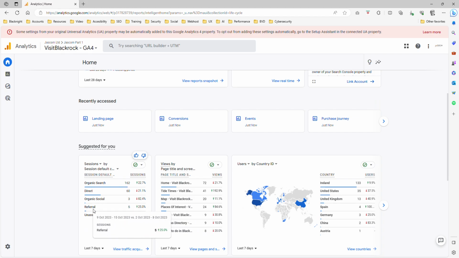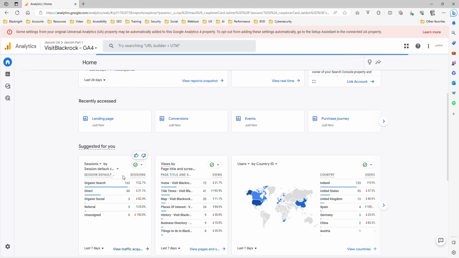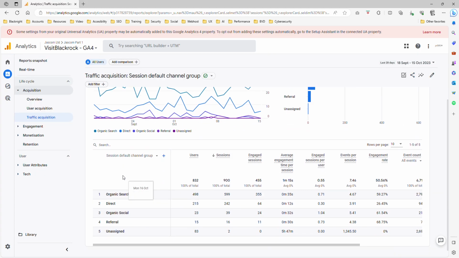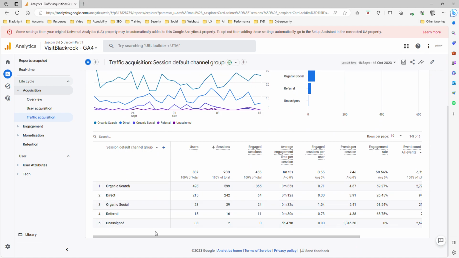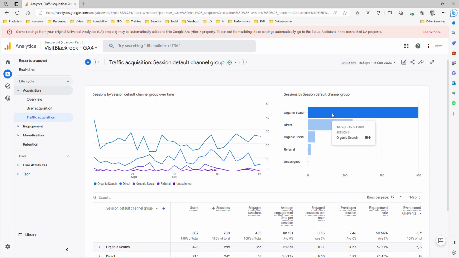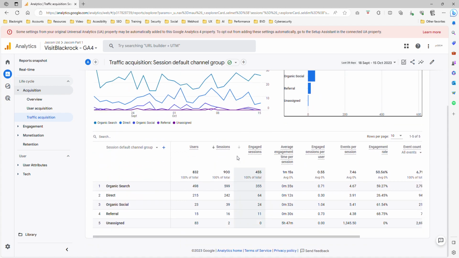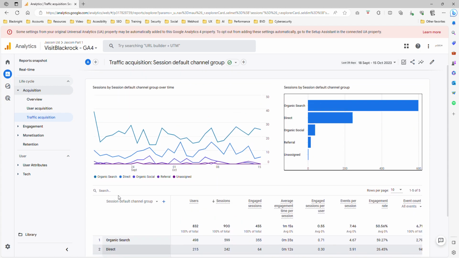Sometimes it's quite interesting to try and see where that is coming from. So if I click on traffic acquisition, sometimes you can drill down in and see what sites were directing traffic to your site. That used to be switched on, and now it's switched off. So that's one of the changes that has come as a result of some of these changes around. You used to be able to click in and see where that was, but you can't do it now.